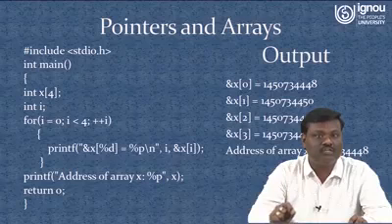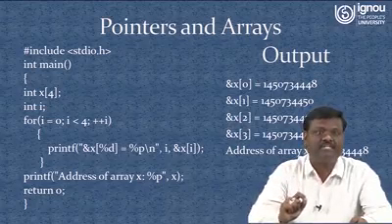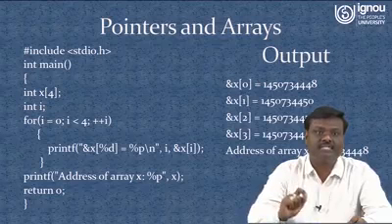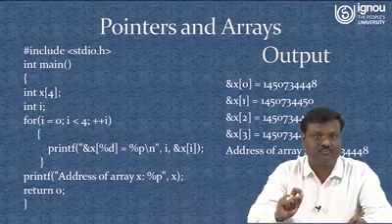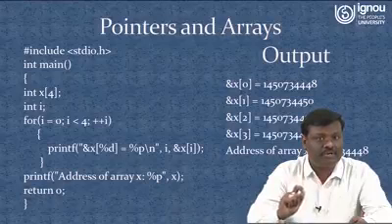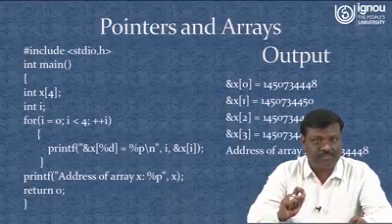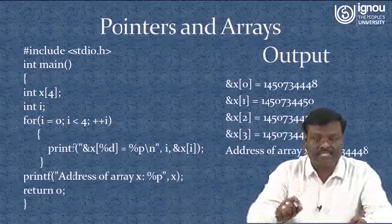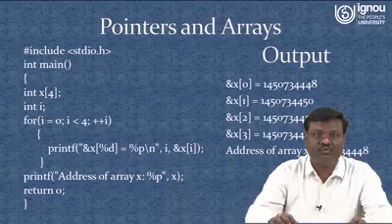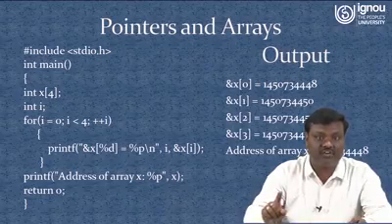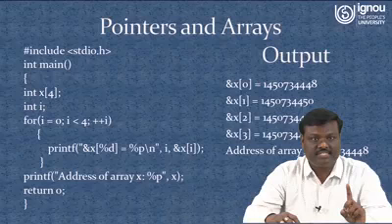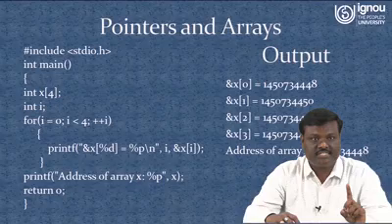I don't want to display the values of x of 0 to x of 3. However, I want to display the addresses where x of 0 to x of 3 are being stored. For that the format I want to use is %p, and here you can see I am not capturing the value. However, I want to display the address of x of i, that is address of x of 0, address of x of 1, likewise till x of 3.